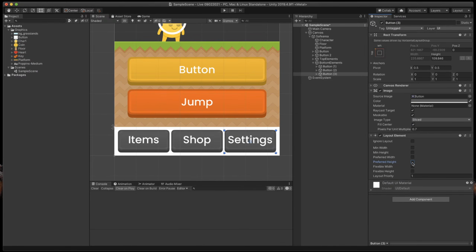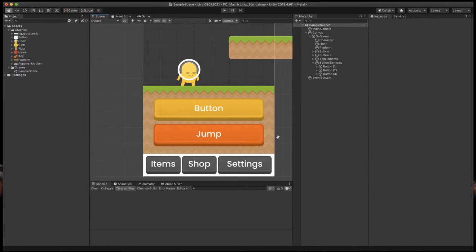But here we have flexible width, so I can check that and type 2 here. And in this case, by default, each button has the equal width, but in this case, I just force this button to be larger by giving it some other value than 1. So I will maybe stick with 1.6, which is much better.